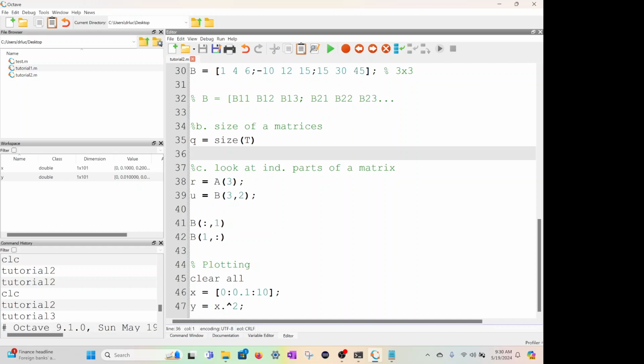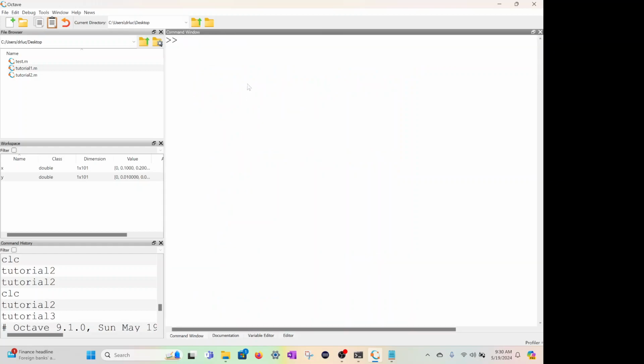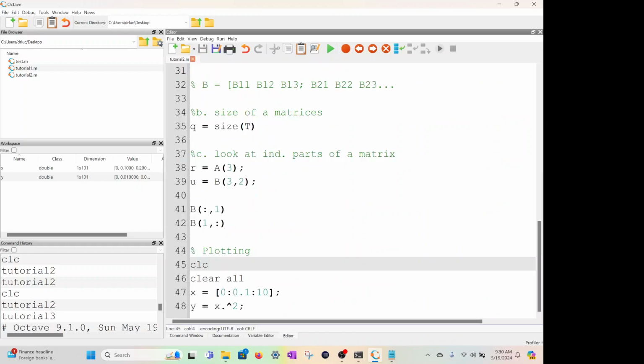Up here we said clear all, so we're clearing all the variables. But let's CLC, that means we're going to clear the command window. So we don't have any other information that we're looking at. Okay, so now it's clear. So if we type Y, again, Y has 101 numbers and it's squared. Okay, because 10 times 10 is 100, so that matches.